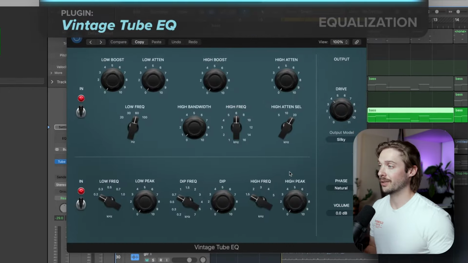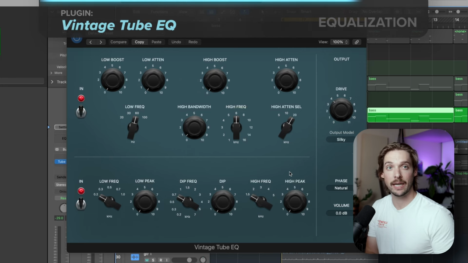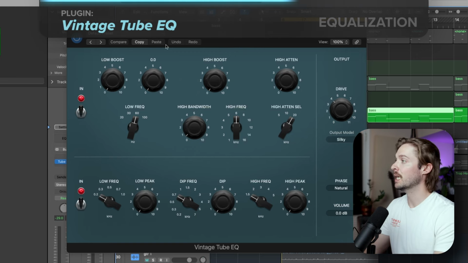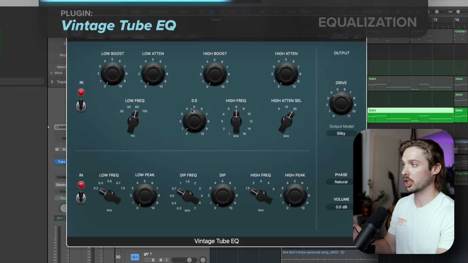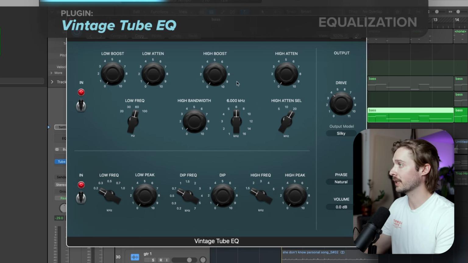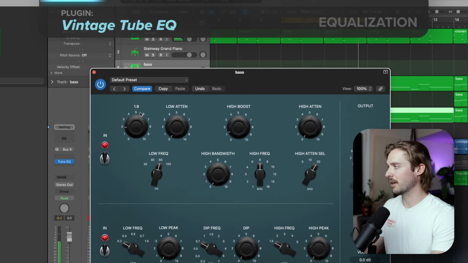And this last EQ is an emulation of a Pultec EQ called the EQ P1A. Famous EQ, sounds amazing. This Pultec emulated EQ is really, really great in my opinion for adding in some high sheen to a voice, and it's something I use on a lot of vocals actually. This high boost I just think sounds really, really good. Also got a great low boost sound as well.